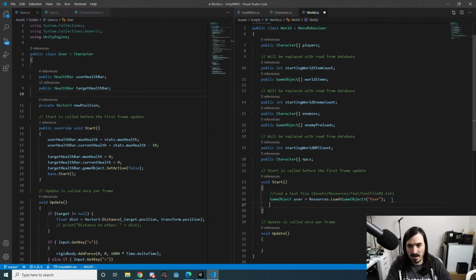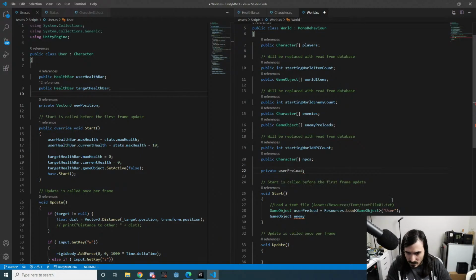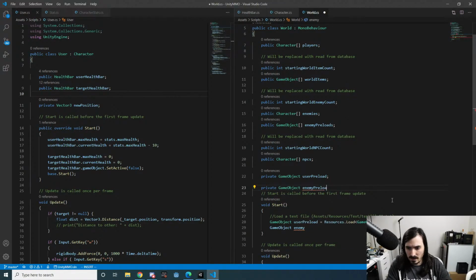And then here we would have game object enemy, and this would be user preload, and private user preload game object, and private game object enemy reload.